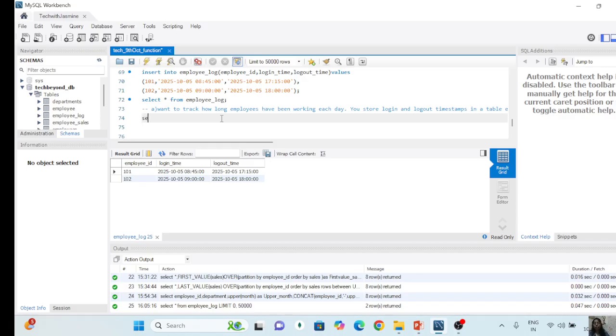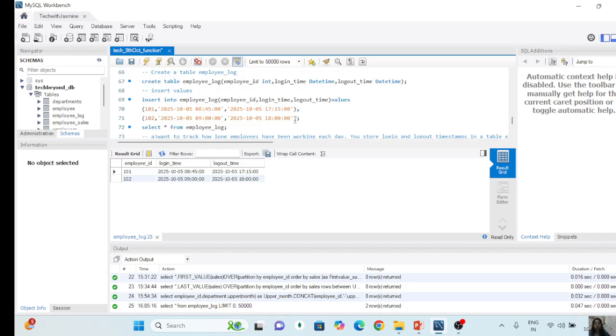Okay, so select employee ID, comma, login time, comma, logout time. Looking at the input entry column, you will have to type in just the same manner.